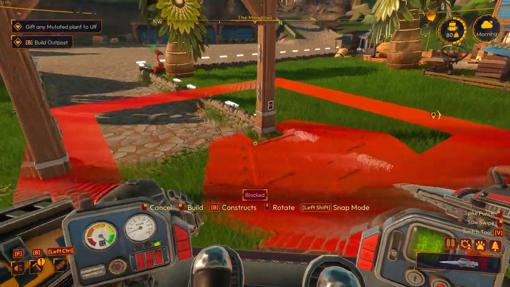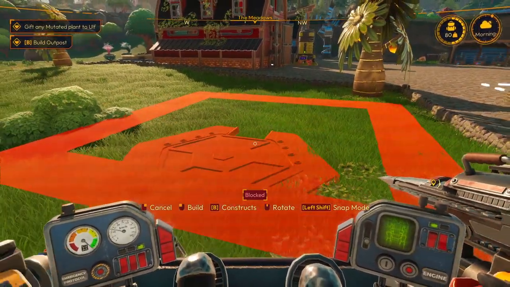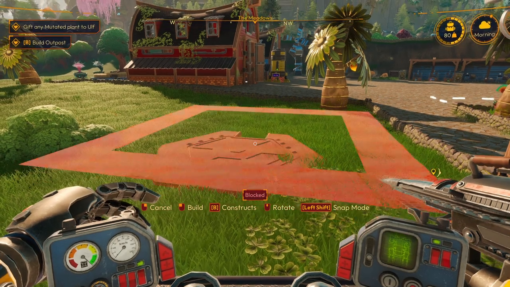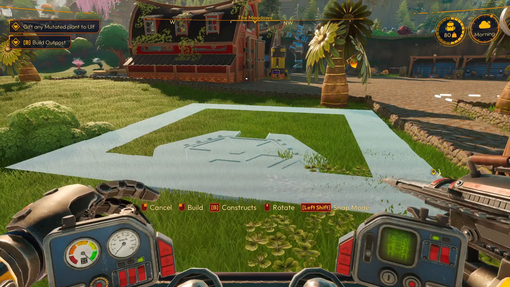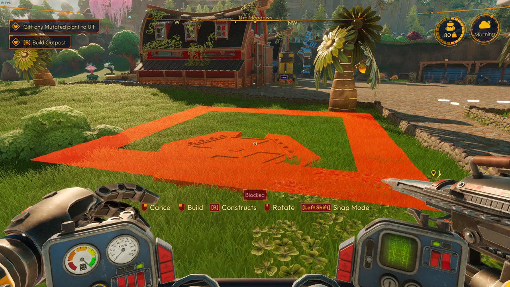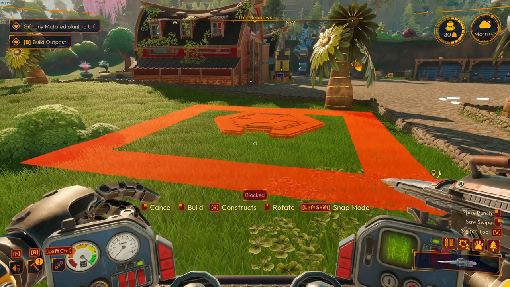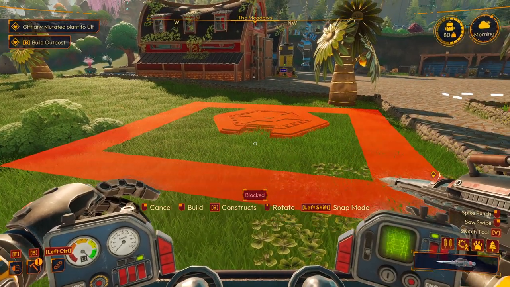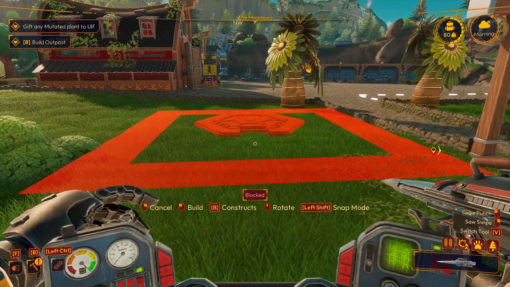I can't put her there, can I? But I can put her here. Yeah, I can put her there. So the entrance is normally the other way round, isn't it? So if I put it that way round. Come on, go blue! Code blue!